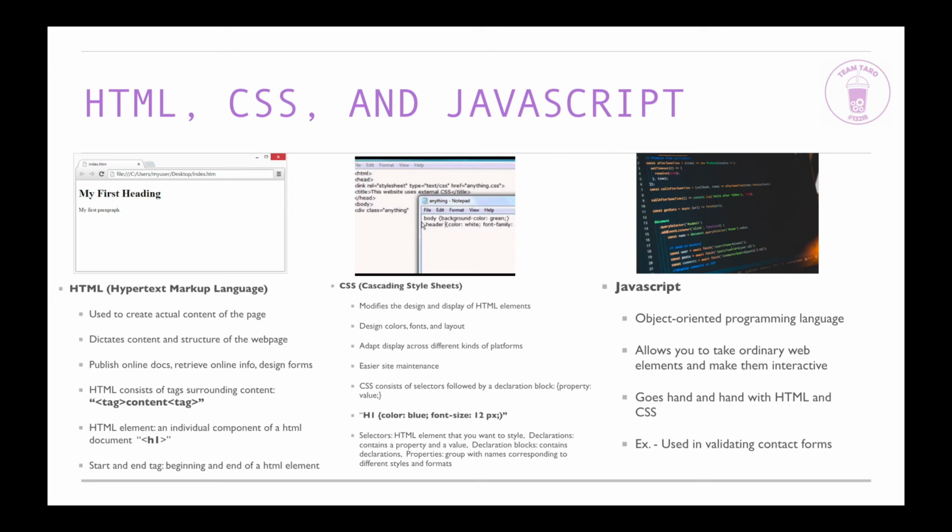Down below I put some simple vocabulary and an example of what CSS might look like: selectors, declarations, declaration blocks, properties, and values, all right there if you want to look at it. In CSS, there are two different things: an external CSS file and an internal CSS file. Internal CSS, you can write inside your HTML file. External CSS files apply to every single web page of your website.